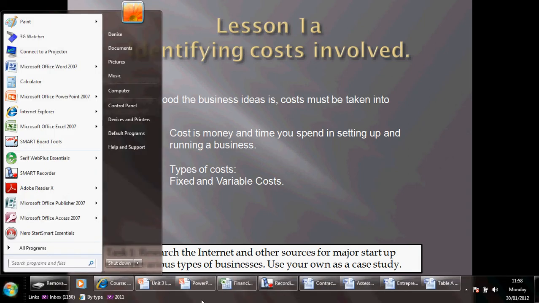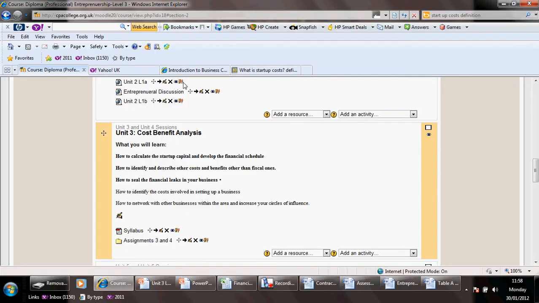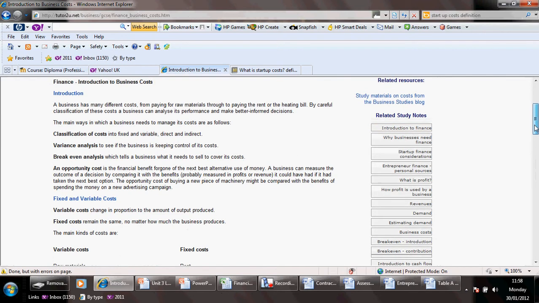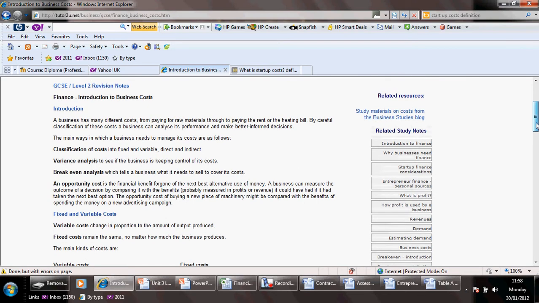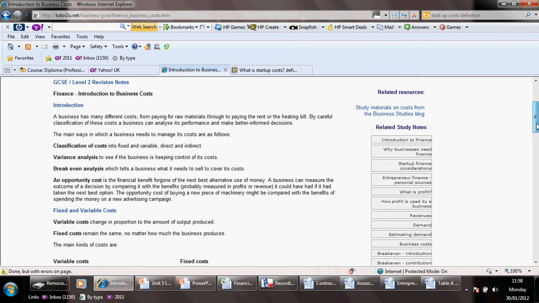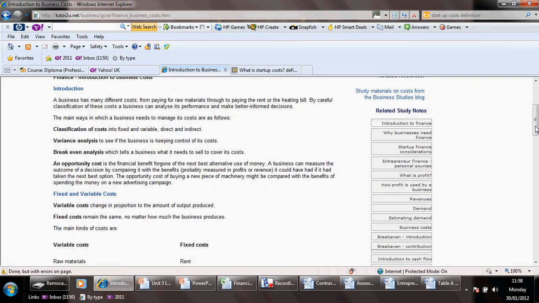Let's look at the following example, which I reserved and I wanted to share with you. It's on tutor2u.net. I do acknowledge the resource there. Let's have a look at how they define finance costs. Here we go.